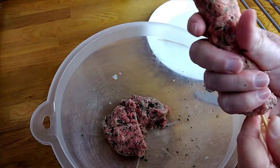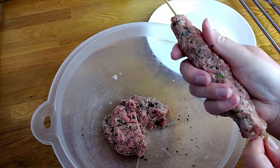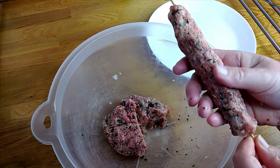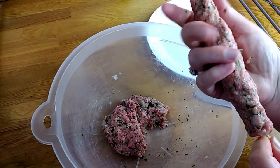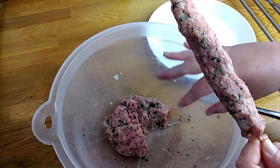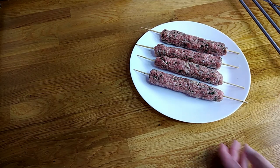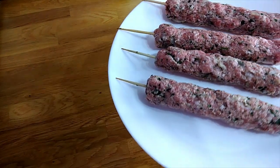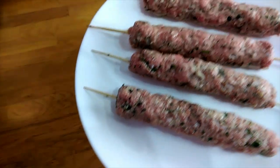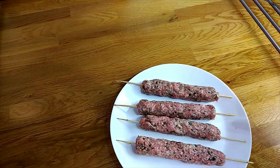It's just a case of squeezing the meat and then it can be shaped all the way round. You can double up the mix to make really large kebabs as well, but I'm just making these for dinner for two people. I've made all four — they're just a medium size.